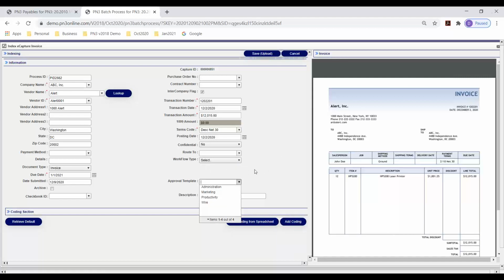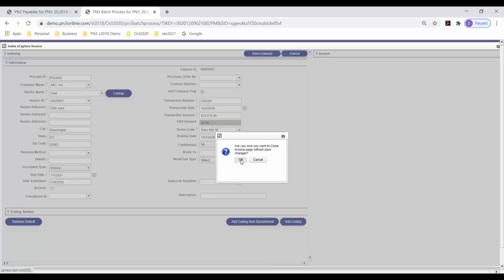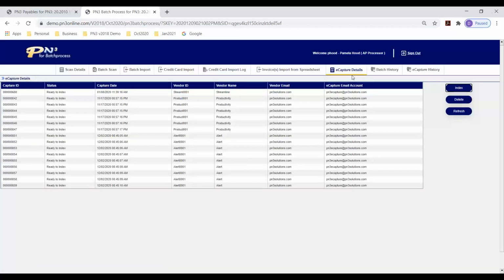There are a lot of different workflows that you can configure here. You can also set up approval templates. So really a lot of ways to build workflows. But in this first example, I simply routed it to Mary, and I'm going to log in a few minutes as Mary and continue processing this transaction as a manager. Now, in addition to the invoices that are coming in via email, you also have the ability, because you're going to still have invoices coming in paper form, to scan a batch directly in. If you have a scanner connected, if not, you can go to a network scanner, scan there, and import invoices.